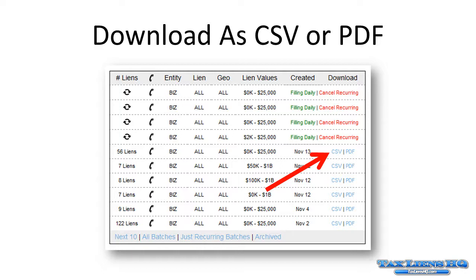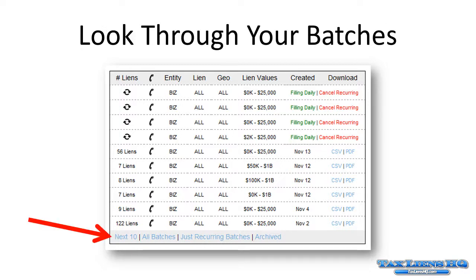A lot of our tax resolution companies that are running call centers and doing telemarketing to tax lien people are usually printing out the PDFs so that they can just hand those out to their salespeople and have the calls going out. So we have both the option of doing a CSV or formatting it right into PDF for you.